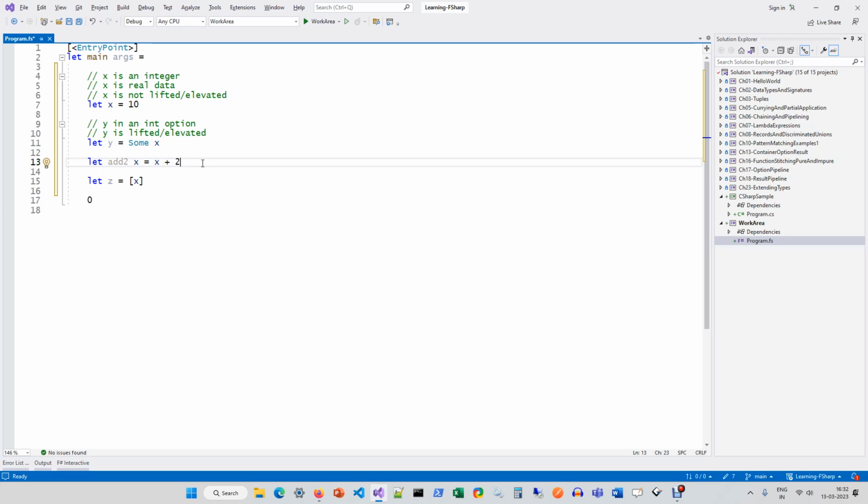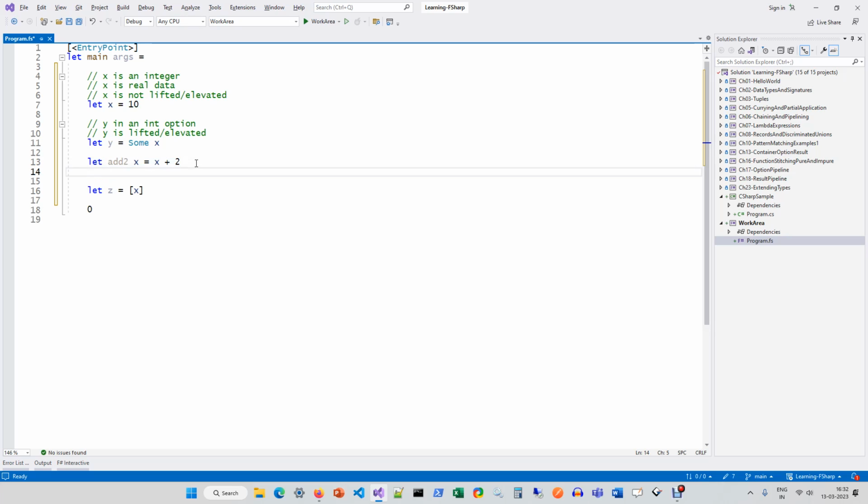So lifting for me is when you write a function which operates on real data. You are operating on X here, and you do some magic, not rewrite or write a different function altogether.